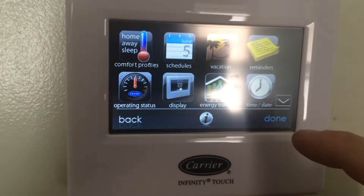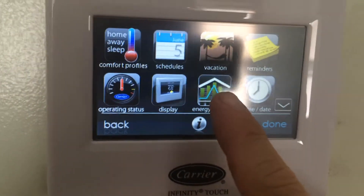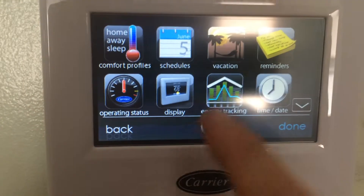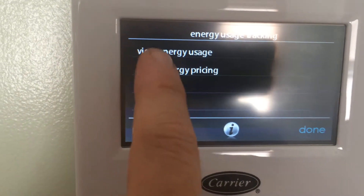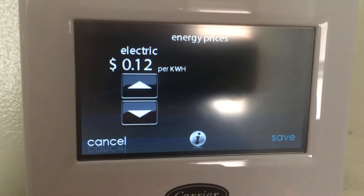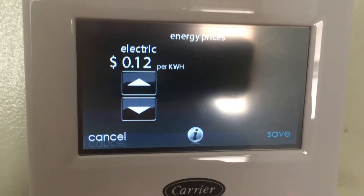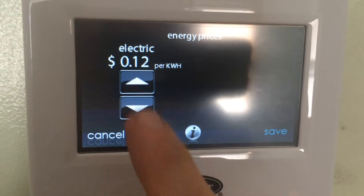This system was installed and completed about the end of June. You can see the energy tracking button here. You can set your energy pricing — you have to pick a cost per kilowatt hour. It's a little bit high for Cleveland. Here's a Cleveland Public Power territory one; they're a little bit higher than the other local ones, so I have it set at 12 cents.